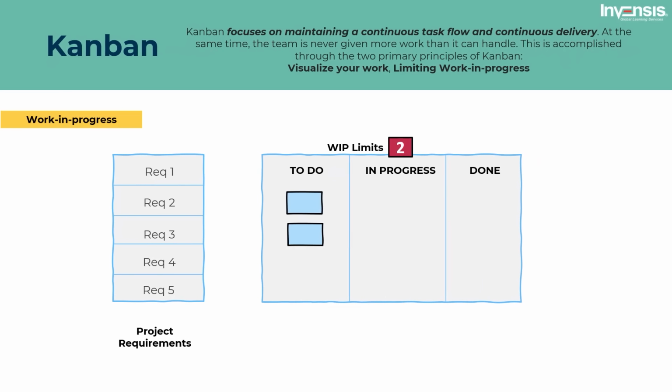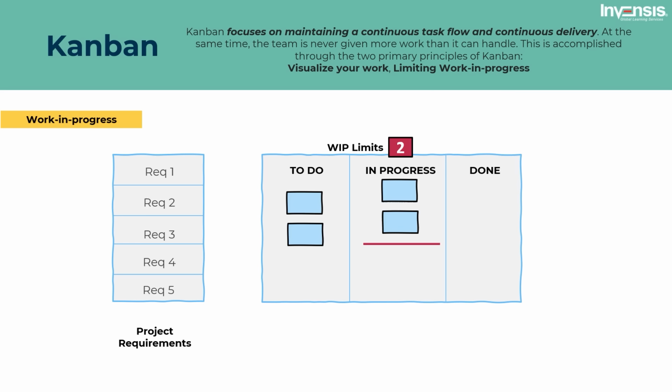The next principle is to limit work in progress. The Kanban methodology puts strict limits on the amount of work in progress at any given time. You limit the workflow by limiting the number of cards allowed in each column based on your team's capacity and the nature of their work. So, once the limit is reached, no more cards can be added there. Like the number 2 on the second column. So, at a point in time, you cannot have more than 2 cards in the second column.